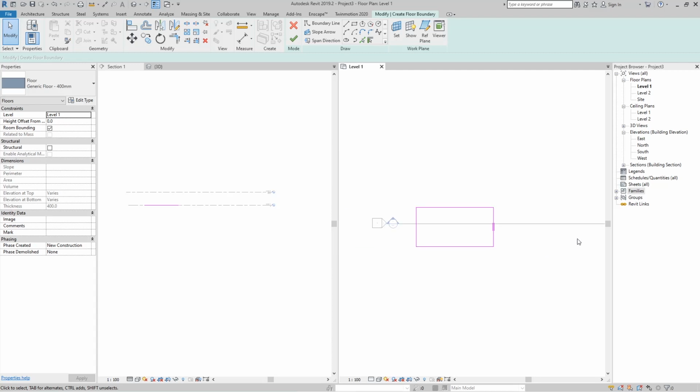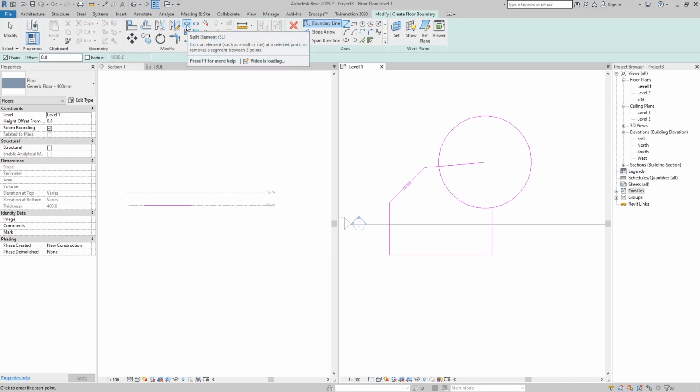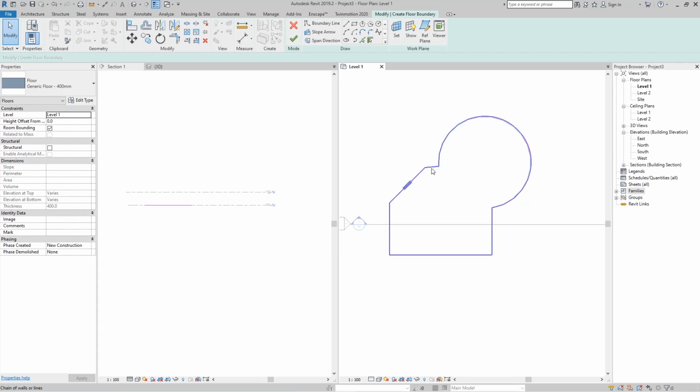The boundary of the floor can be anything. You just click, but you can't have this. If you go like this, you click here and then go here to split element, split this, and then go here to the trim and select this and this and this and this line. And now if we go with the mouse to one of these edges and press Tab, we can see that our boundary is a closed boundary.